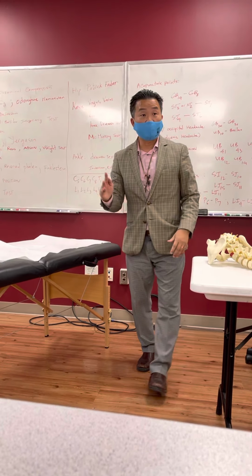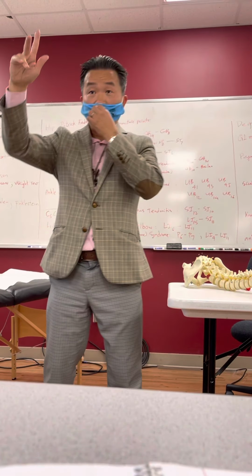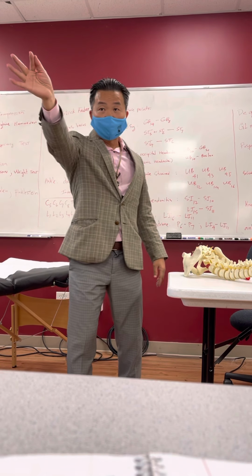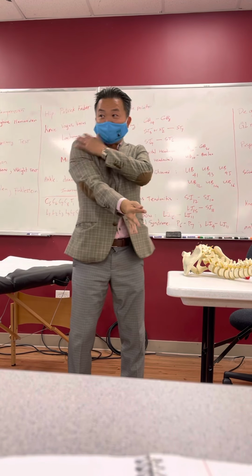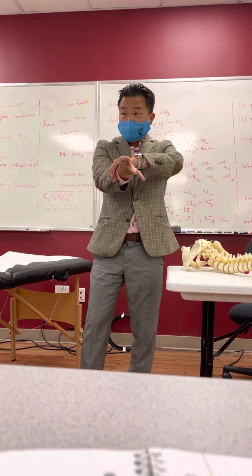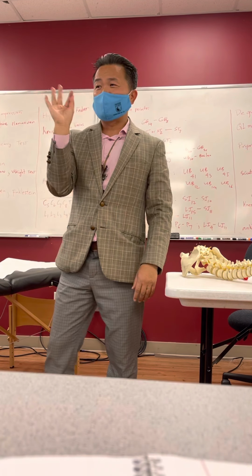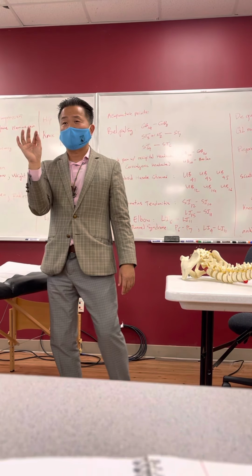So if a patient comes in with severe numbness in the pinky and ring finger, that is a C8 nerve root problem. If they come in with severe numbness in the thumb and index finger, that's C6. Sorry, C5 is here, upper. C6 is here. And this is very common. C6 nerve root compression or lesion is a very common condition.